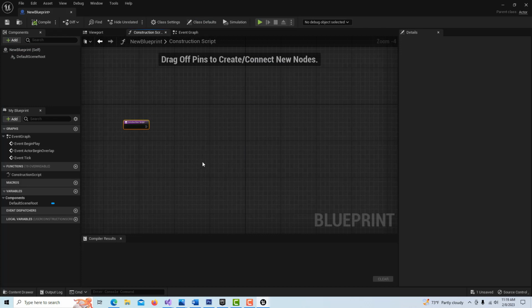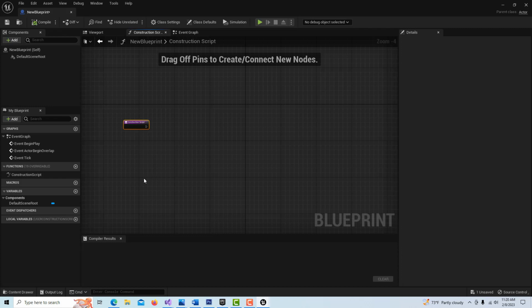One thing about a construction script, when it's a blueprint class and there are instances of it, it runs every time there's a change to the instance. So if the instance is moved, it runs. If it's updated in any way, it runs every time there's an update in the position or location of the instance itself. So every time we move our instance in the scene, the script will be called.